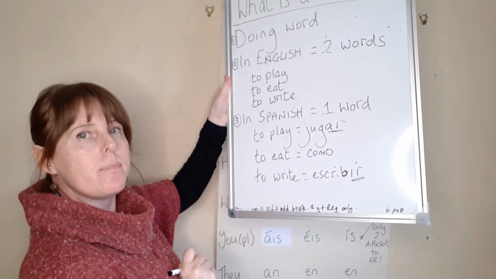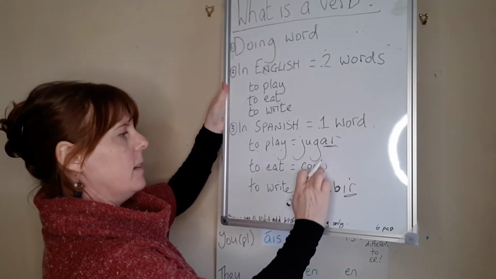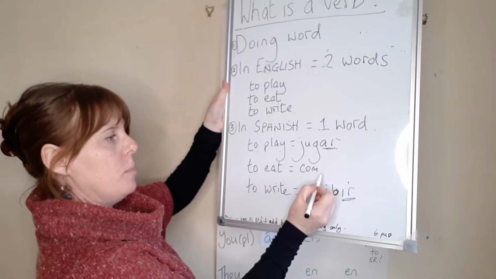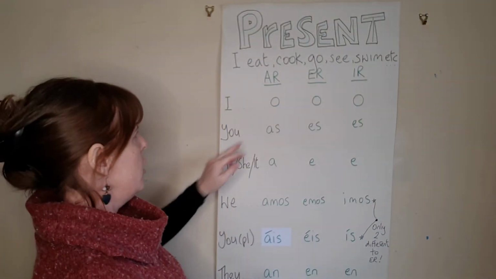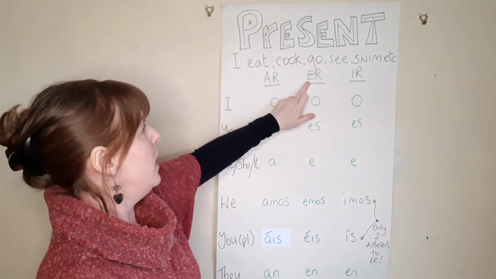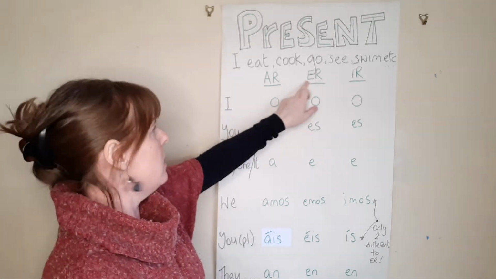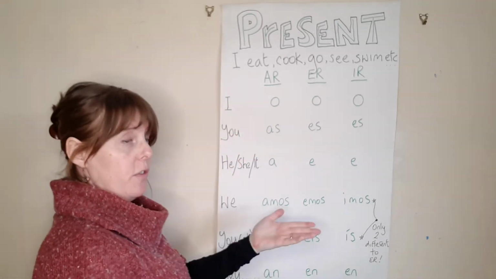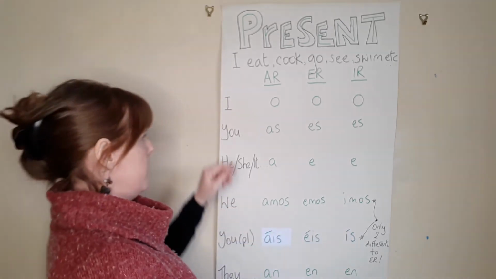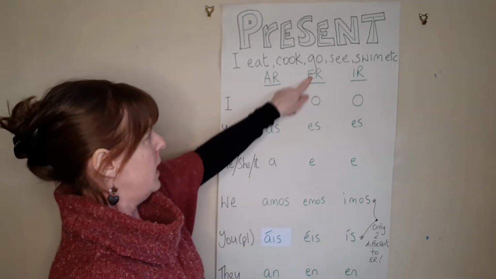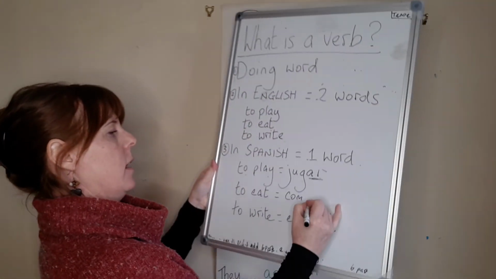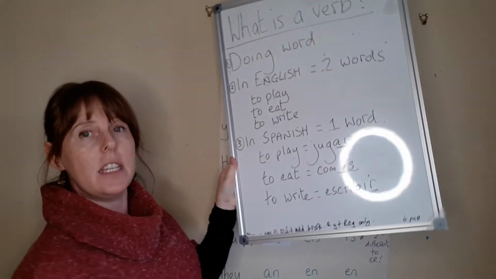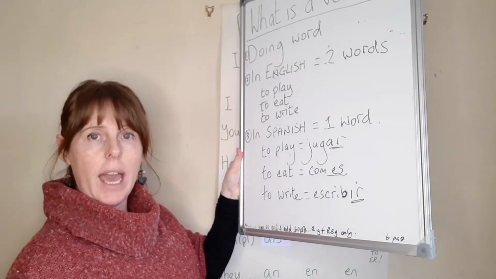All right? Now, let's knock it off again. So you've got com again. You're just left with com. Just make a little line under there. If you wanted to say, you know it's an ER verb, comer, if you wanted to say you eat, just one person, you're talking to your friend. Oh, you eat crisps. You, ER, ES. You eat, okay. Comes patatas fritas. Okay, it's as simple as that.